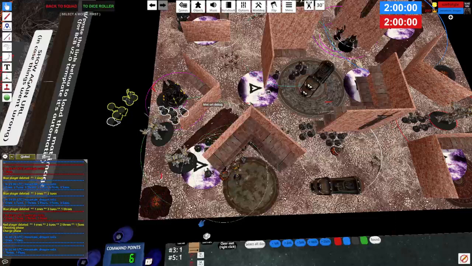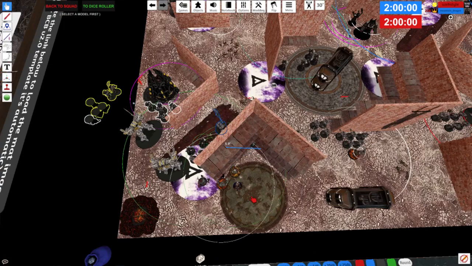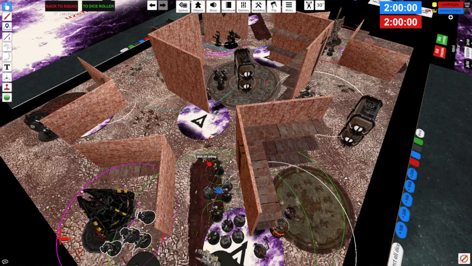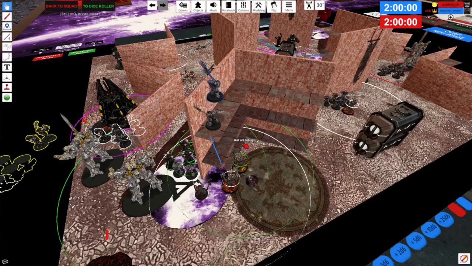These Strike Squads will charge the Incursors. They also get a 9. What has happened? Oh my goodness, fine, you'll just go over here on the bottom floor. God damn it, and you'll also go over here on the bottom floor. Thank you.